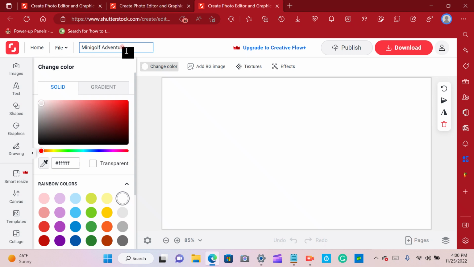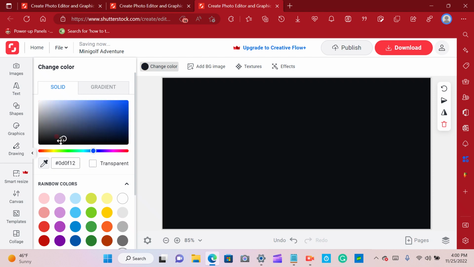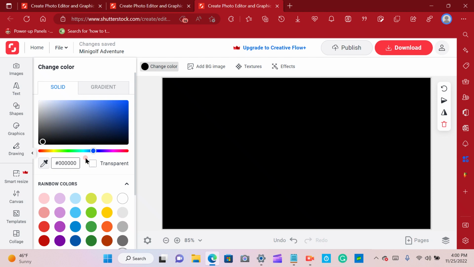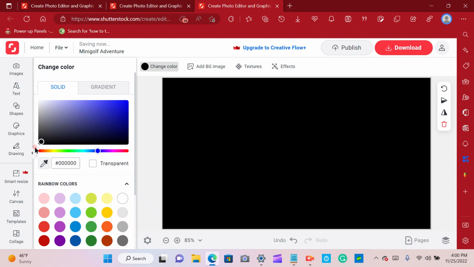So now what you can do is create a solid color right here. Whatever, you can choose even blue if you wanted. Let's actually do more blue because that was not blue at all. There you go, that's more. But we're just gonna do, yeah, we could do blue for now.